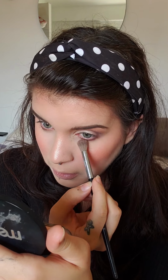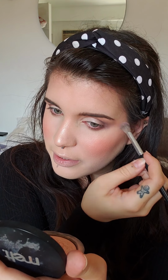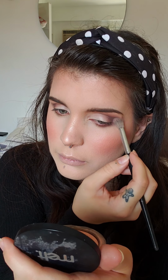Okay, so I want to go darker. I'm going to get another layer here. I'm actually going to just take it under here. We can start building kind of like a cat eye out. And this is essentially like our transition shade. So it will look really nice underneath the darker shades that we're going to add. Just go nuts. There's no rules.